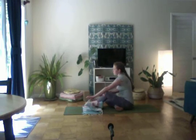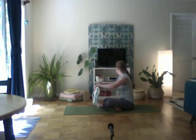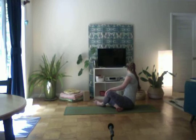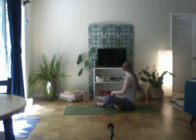And then just gently come to your seat. Bring a strap or a towel. We'll come into a forward bend as a counter pose. So if you have your reach, bring the feet out in front of you.